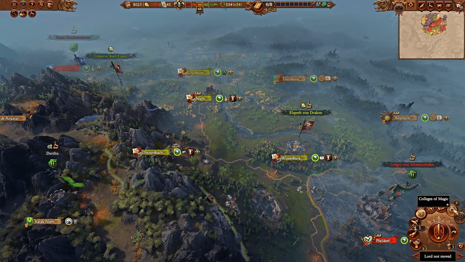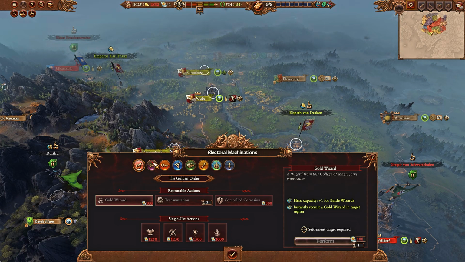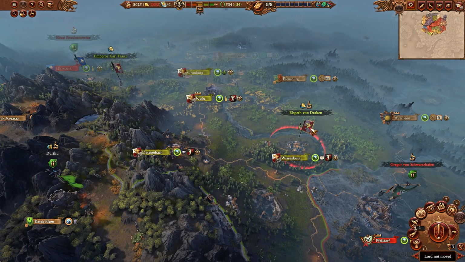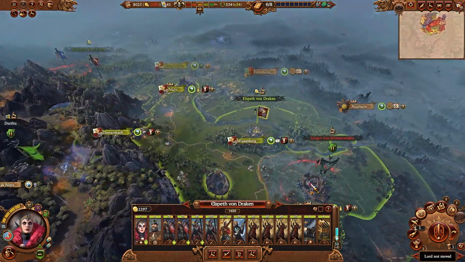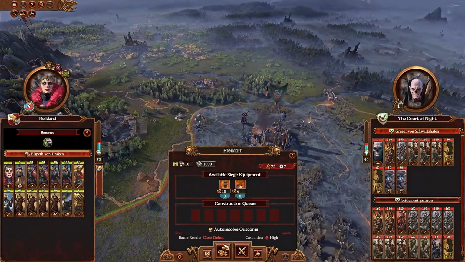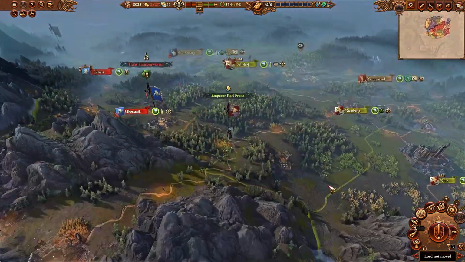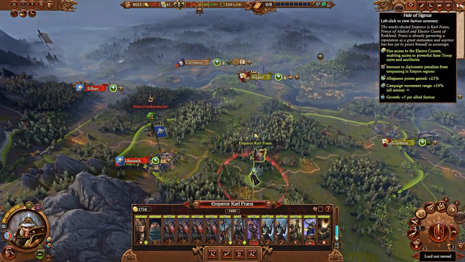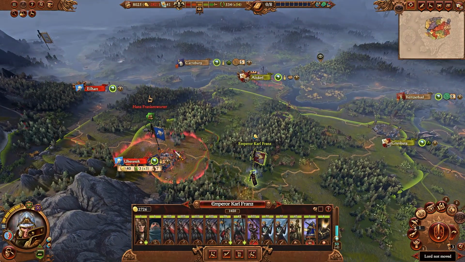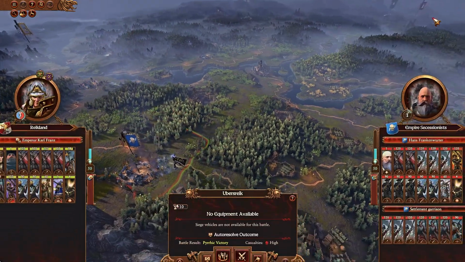Like, you get access to the Colleges of Magic, so you can spam mages in a campaign over and over and over and over again. That is really crazy, ridiculously good. You can get access to the wonderful gunpowder units that Elspeth has, and Karl's unique empire management mechanics. I would probably recommend playing Karl Franz as the Lord, because I think he works best with his own mechanics.